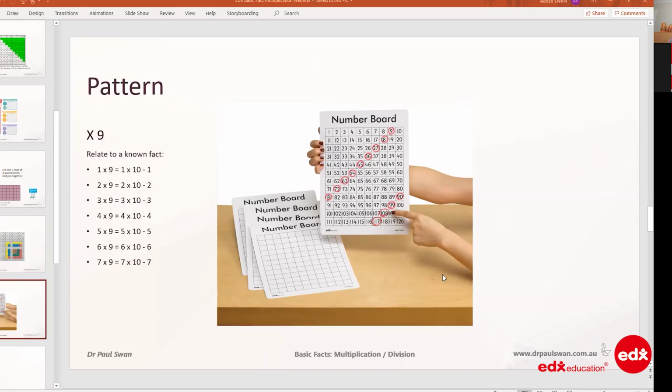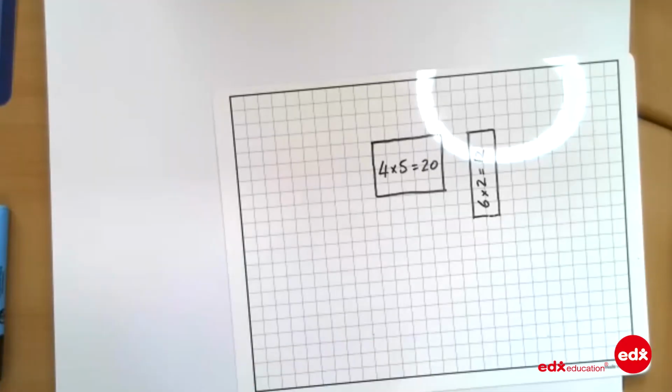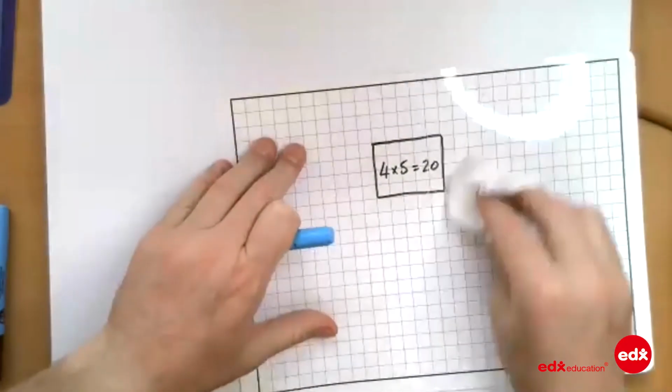So patterns are another really good way of starting to look at this idea of how to learn the table facts. I just want to mention one pattern that I find many children struggle with. So we'll just show you an example, and it also links to the language of mathematics. I'll show you on the visualizer just how this will look, and you'll start to see how it develops. So I take the same grid.